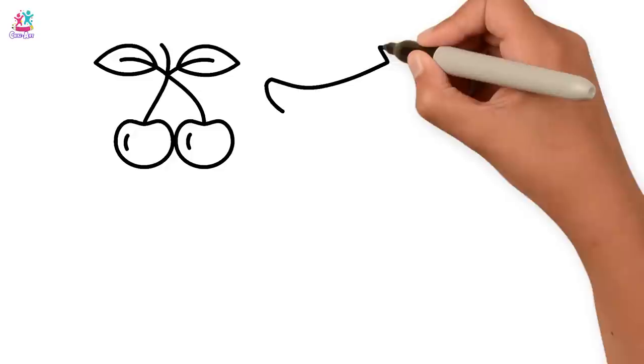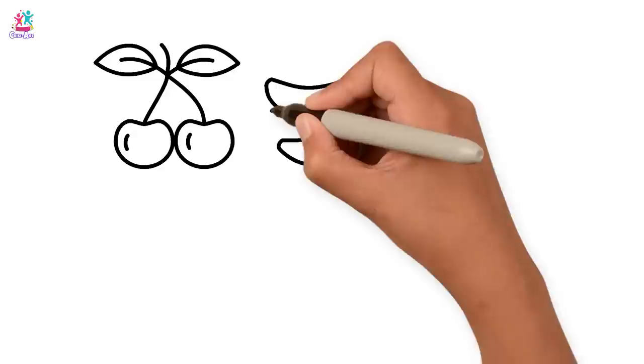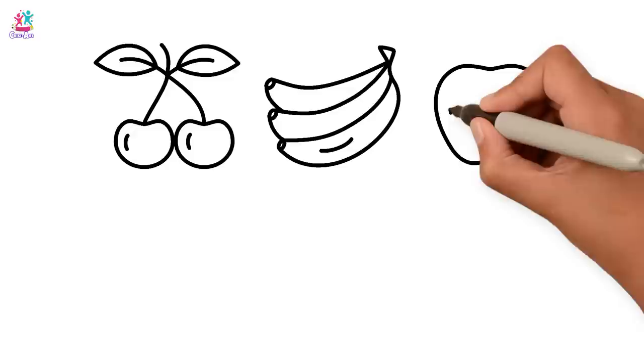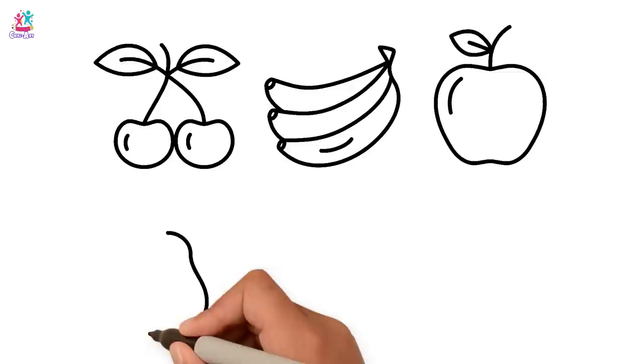Now some long shapes for bananas. We're doing a bunch, so three in a row. Next it's an apple. A little bit like cherries with a little dent in the bottom too and of course much bigger. And a pear shape. We all know what a pear shape looks like, is that right?